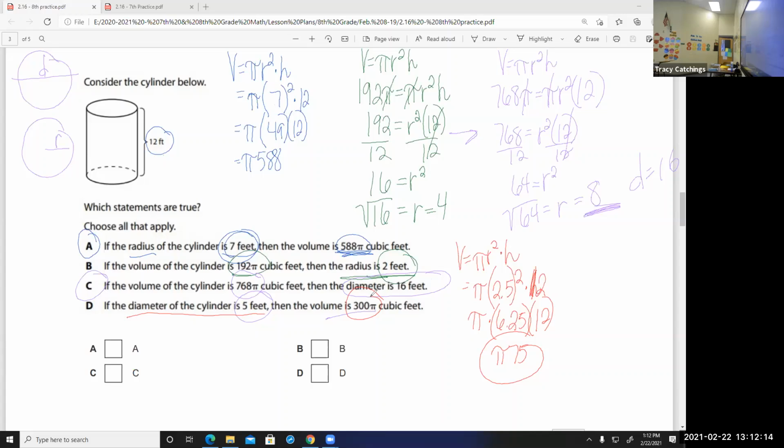The main thing to remember, I always start with that formula. I'm gonna ask myself what's my shape, get my formula, then I'm gonna substitute in what I have. Y'all got 6.25 by multiplying 2.5 times 2.5. So they gave us the diameter and we needed the radius for that formula. Good question. Any other questions about it? A and C, it was a 2-part question.